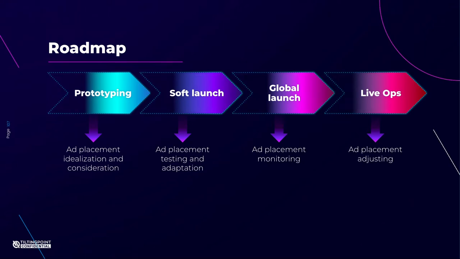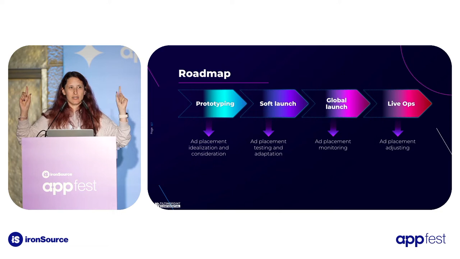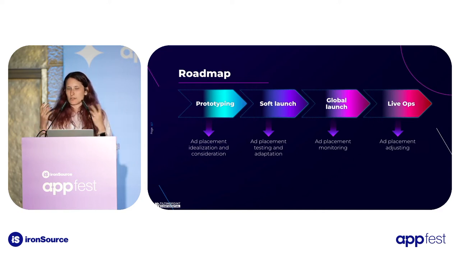All product managers have this roadmap in mind. I'm trying to reduce it and put it in categories to make it easier to understand. There is the prototyping phase where you are testing a lot, and usually in this phase you don't want to put ads because I need to test other cool things and I don't want to invest time in the ads. Then you have the soft launch where you are testing stuff. Then the global launch, the period where all the features are going live, and live ops, which is just a way of saying the survival of the game. You already have the big launch, and you are just having live operations or some small events. You're maintaining the game.